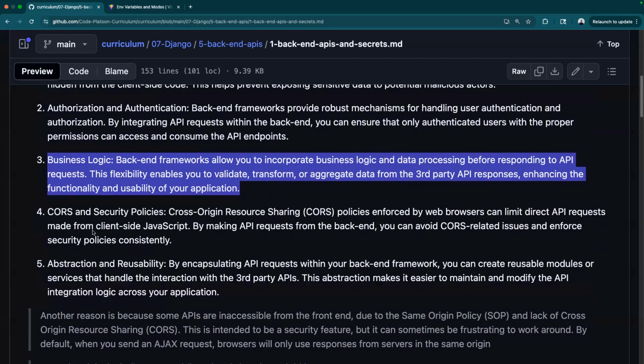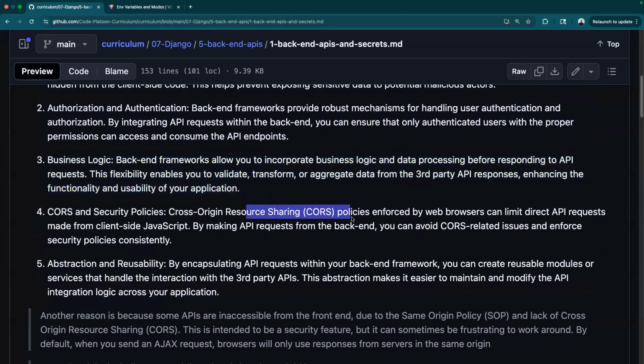All right. So now CORS and security policies, cross-origin resource sharing, this is what I mentioned earlier. Policies enforced by web browsers can limit direct API requests made from client-side JavaScript. By making API requests from the backend, you can avoid CORS-related issues and enforce security policies consistently.